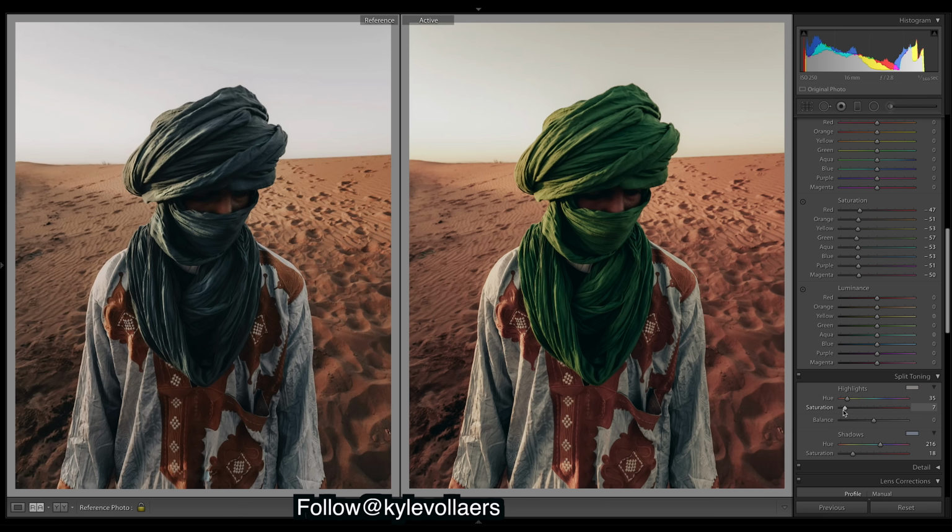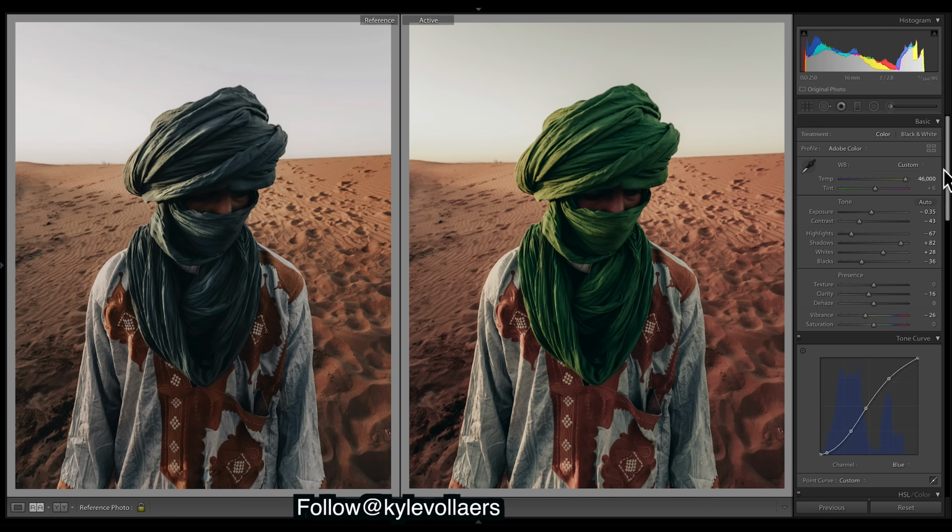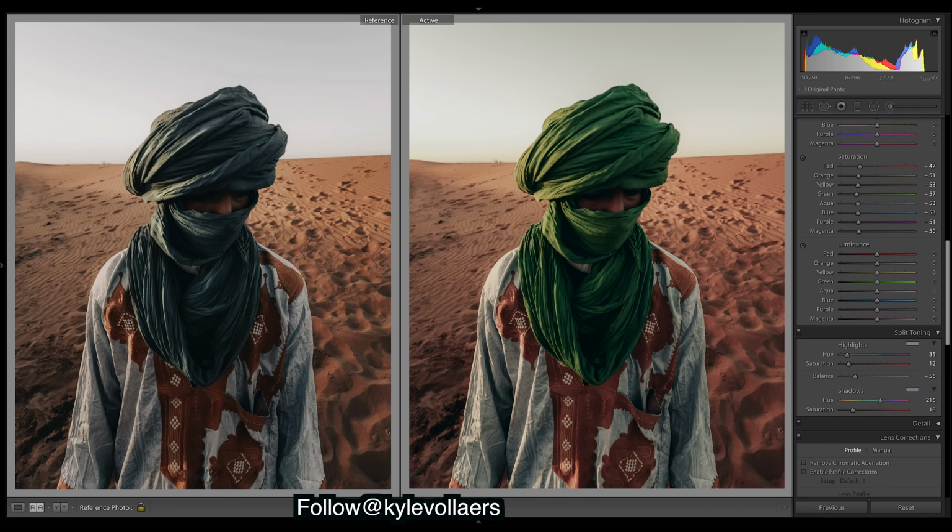So I'll just put a bit in there now. So you might be thinking, why did I do that? That's so much warmth now. That's because I'm going to shift this right across, and that's going to introduce a lot more blues into the image. Because this way is all highlights, this way is all blues. And you might be wondering, why did I even do this in the highlights when I could just do it up here? That's because I want to be able to play around with the balance. I want to be able to do some more, some less, and if I didn't put that in there, I wouldn't be able to do that.